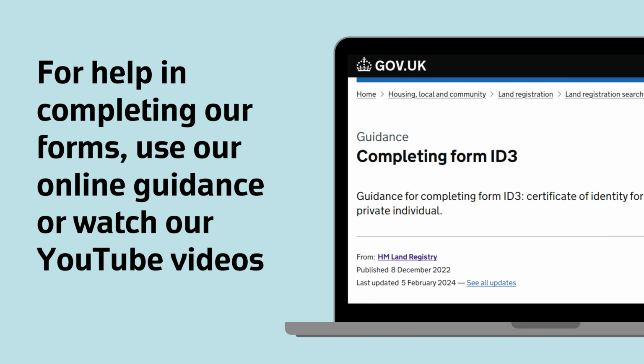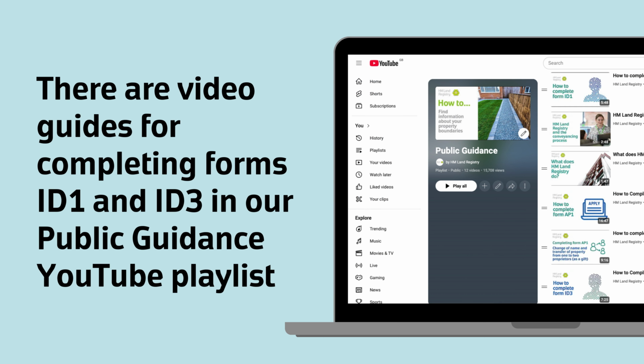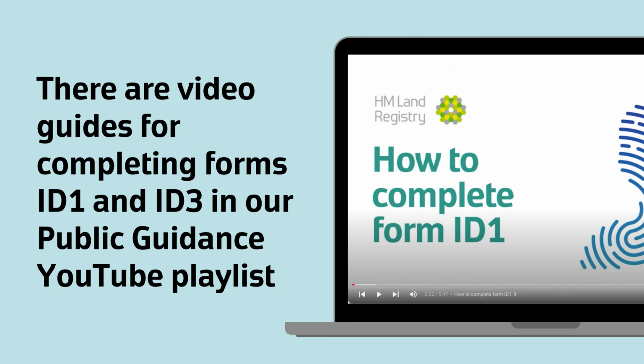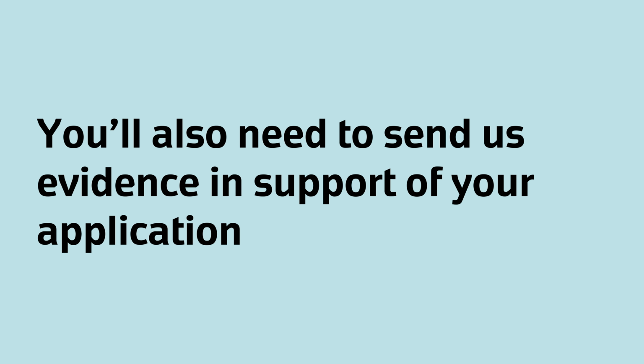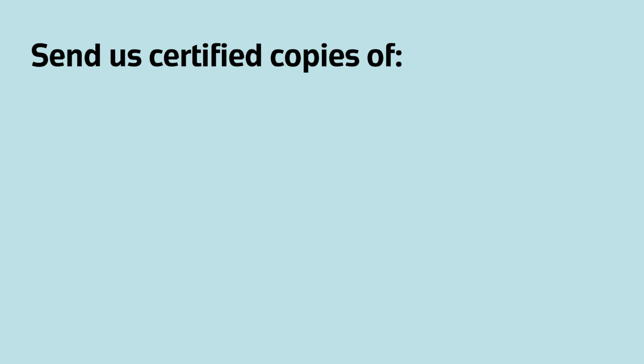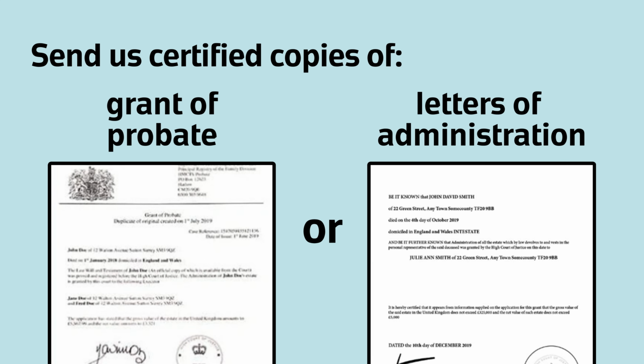For help in completing our forms, use your online guidance or watch our YouTube videos. There are video guides to completing forms ID1 and ID3, which you'll find in our public guidance YouTube playlist. You'll also need to send us evidence. That's certified copies of the grant of probate or letters of administration.